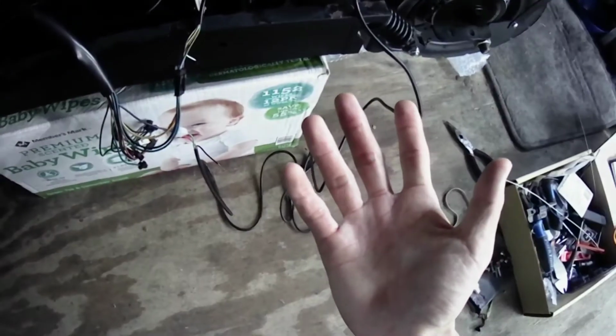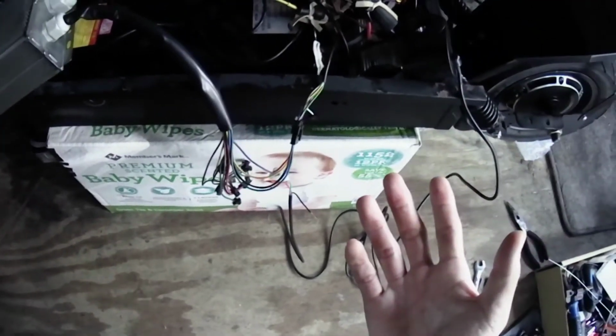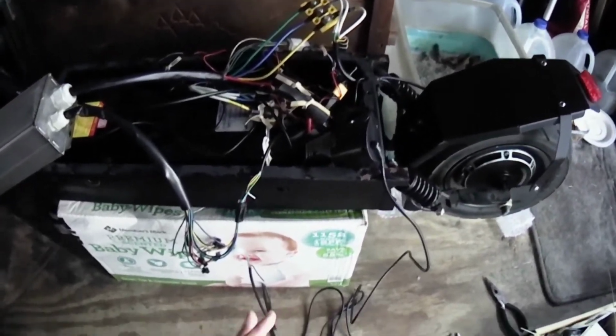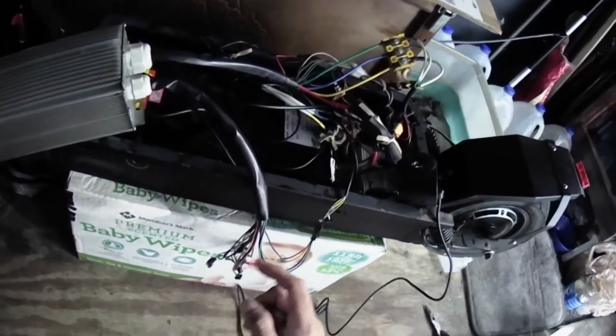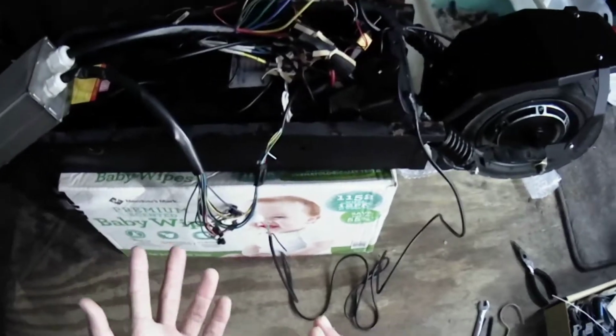This is my second scooter. I had one before this that was much more powerful. It came with dual 50 amp controllers in this type of platform of scooter. This one is way slower because it's only 35 amp. So I was planning on upgrading it.